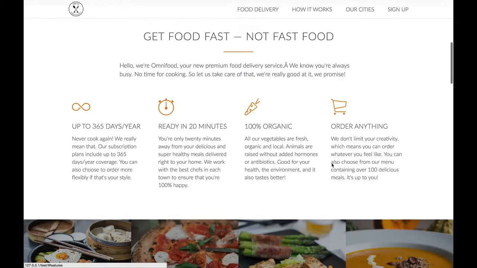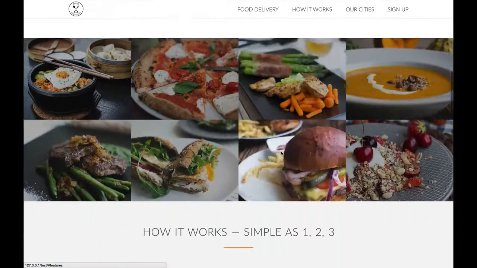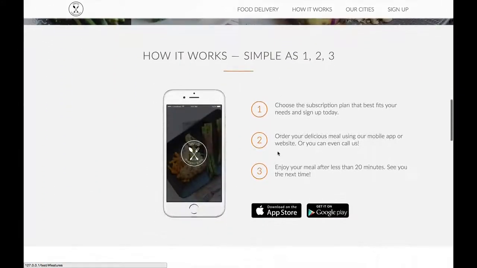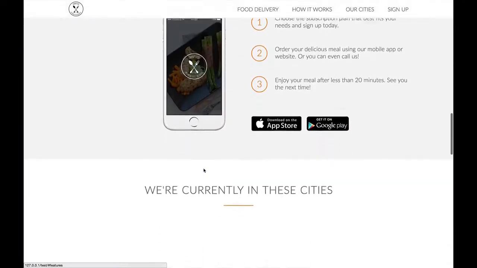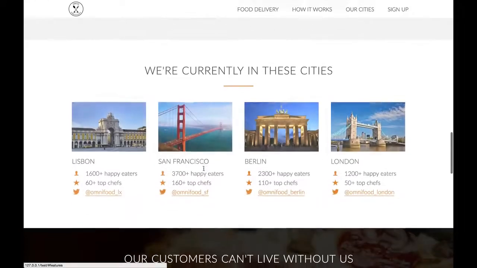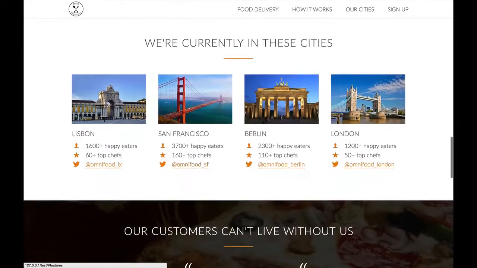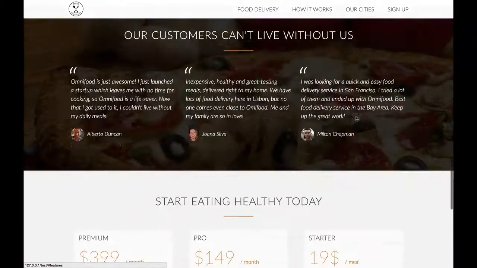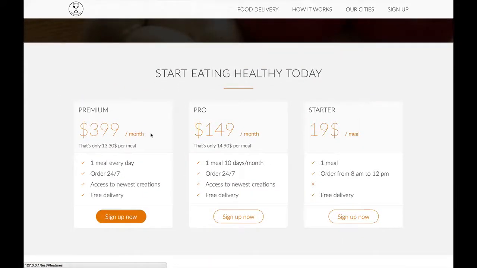So these items here have this very cool animation, and they fade in as we scroll to their position. And the same thing here with the iPhone, which comes down from here and also creates this cool effect. And then here the same thing with the city images, and we also have this nice animation here. You saw that? This is to call the attention of the user.